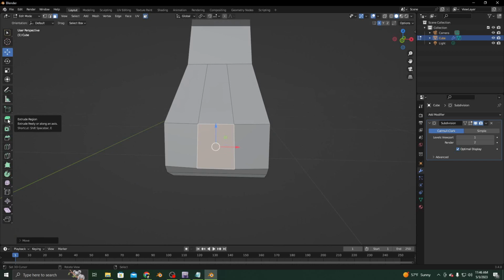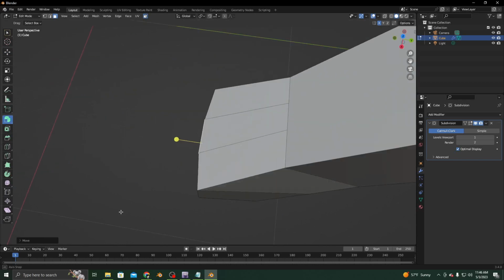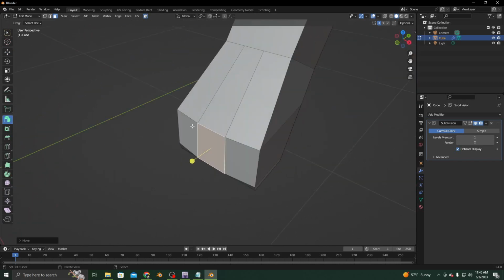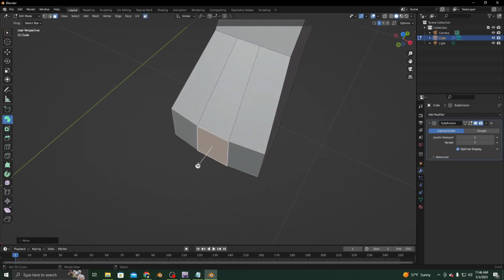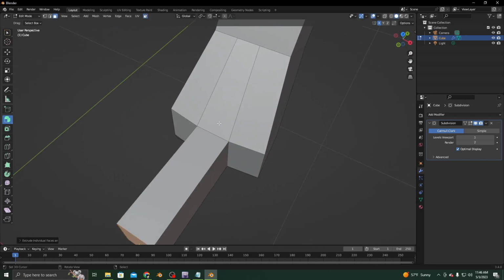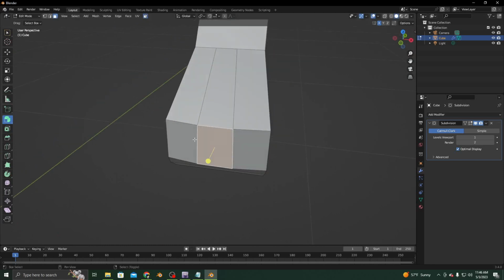You hold down the mouse button on extrude region until you find extrude individual. Let go of the mouse button and you'll see a yellow circle with a line connected to it. That's the extrusion.